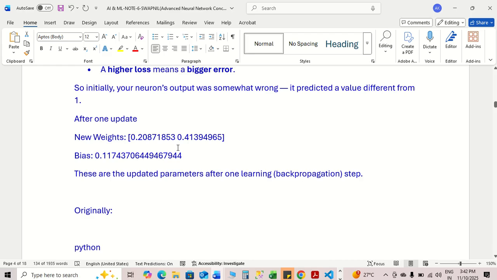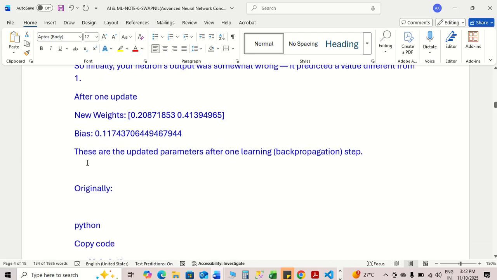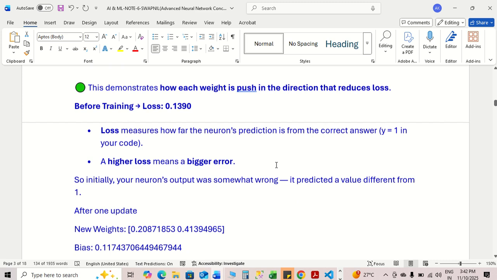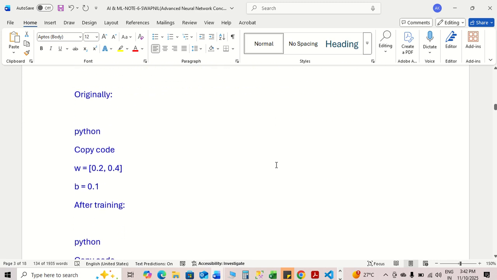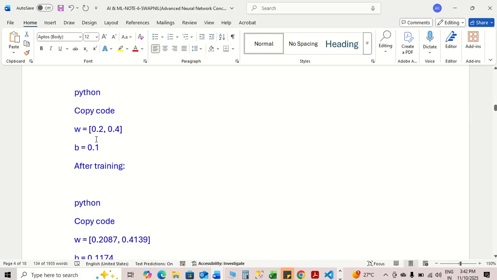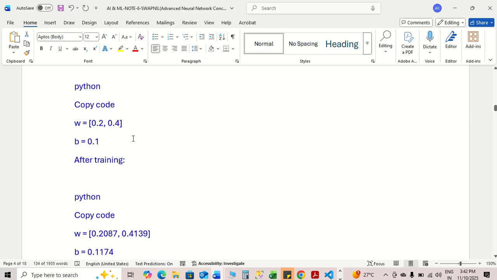20871853 and 0.41394965, and the bias is 0.11743706444, like this. So these are the updated parameters after one learning backpropagation step. So here the loss will be minimized. Originally the Python code is like this: W is 0.2 and 0.4, bias 0.1.